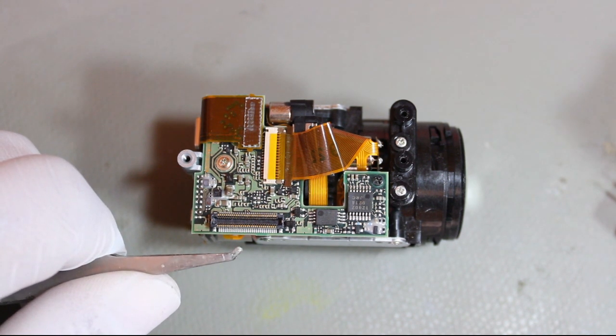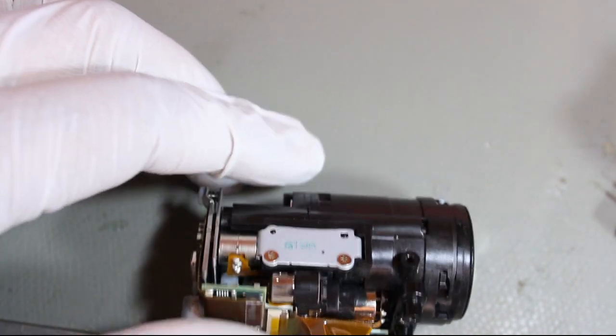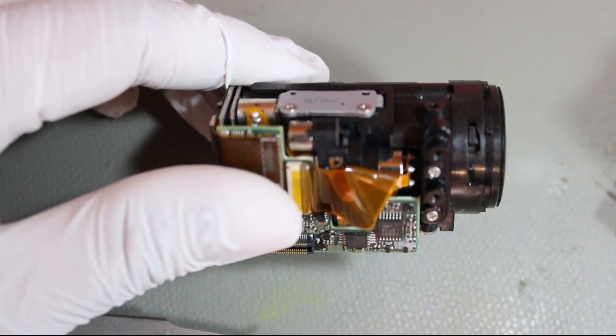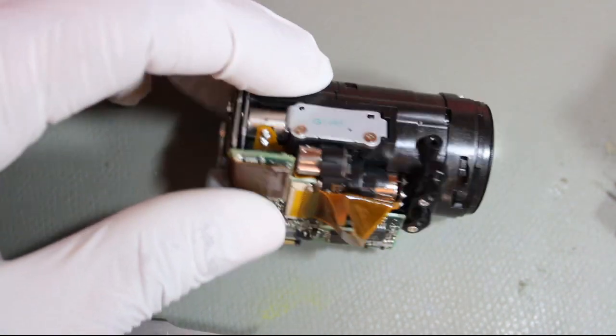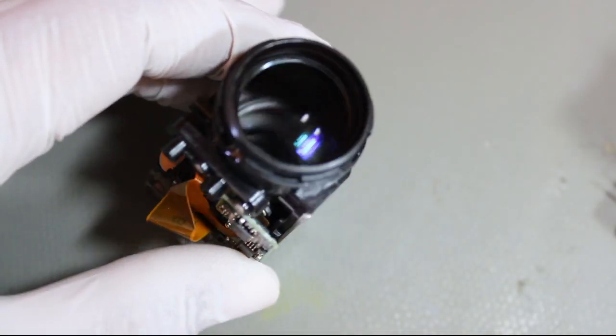Camera needs two power supplies, 2.8 volt and 4 volt. 4 volt for the motor and 2.8 volt for the logic. You can see here on the side there are autofocus motors and stuff. This whole assembly is quite large and complicated. The lens mechanism goes, it can do 10x optical zoom.